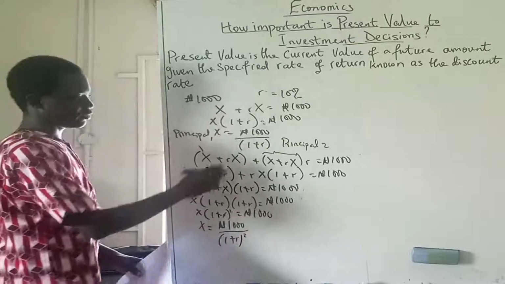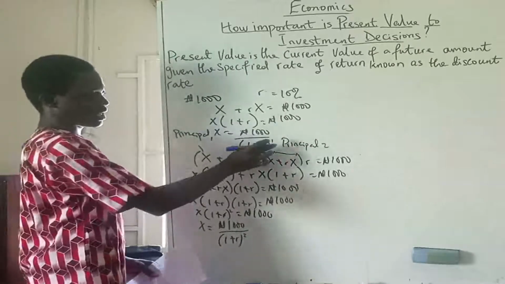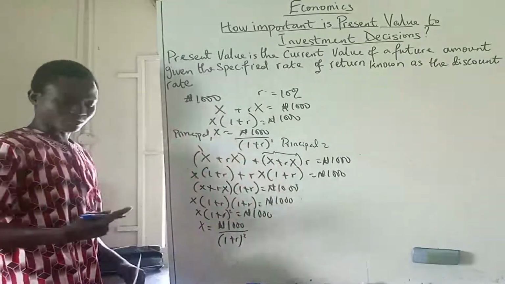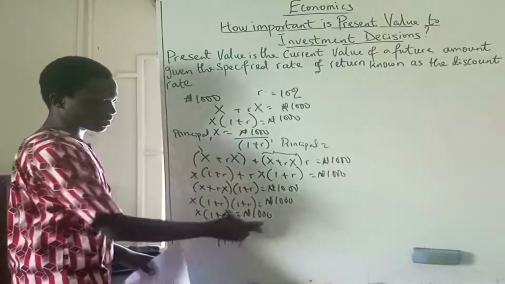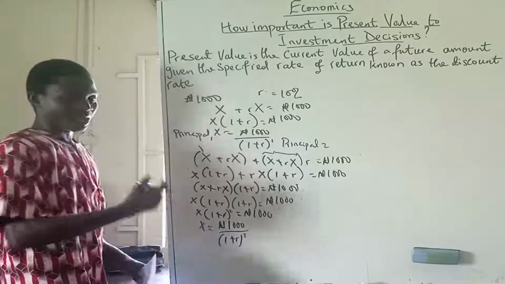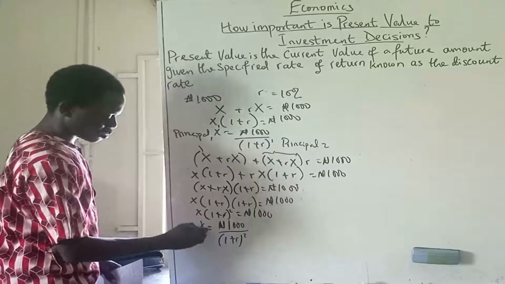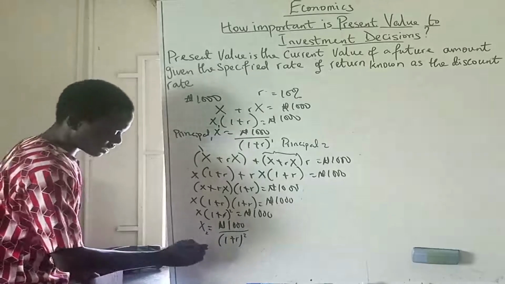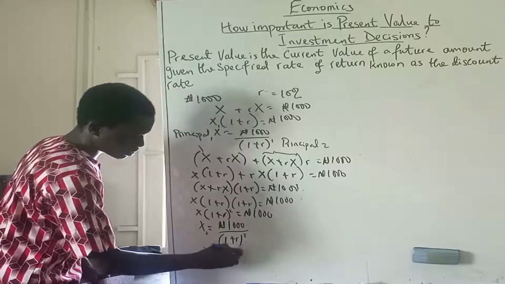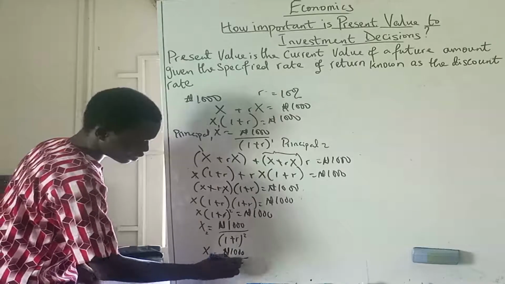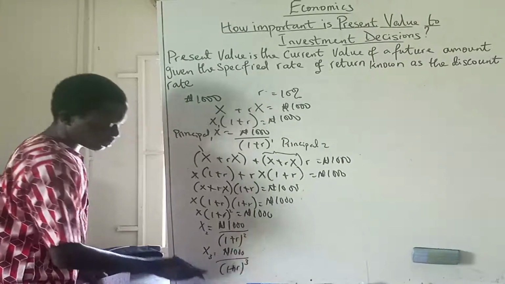If you notice, the first one that we did, this is more or less raised to power 1. So when the time is 1, when we are talking about 1 year, we have 1 plus r raised to power 1, and because this is in 2 years, this is talking about what we have to set aside that will give us 1,000 in 2 years. So this is now raised to power 2. By extension, let me call this x1, let me call this x2. So if it were 3 years, we'll be having x3 equals 1,000 naira divided by 1 plus r raised to power 3. So this is the present value of 1,000 naira after 3 years.